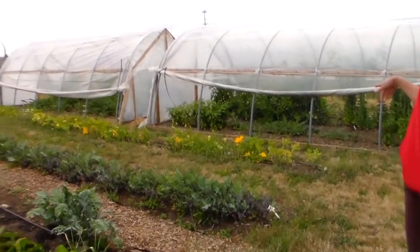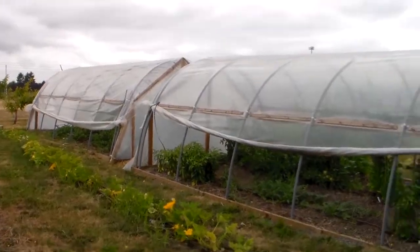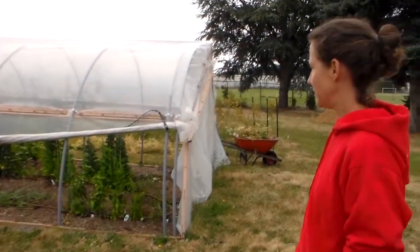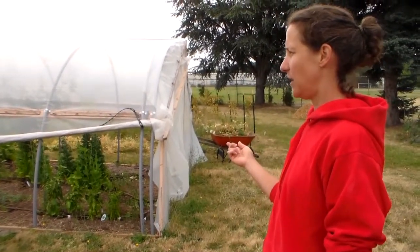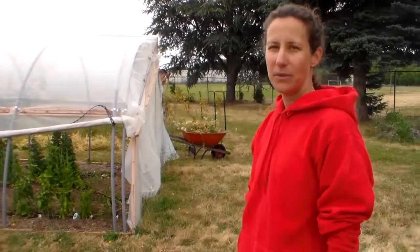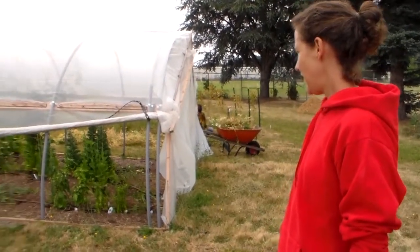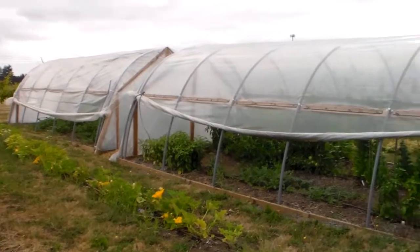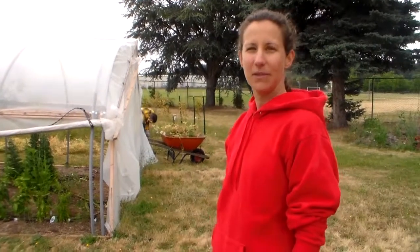And then kale, and little mini pumpkins just growing over here. These tunnels — they're called high tunnels — we were able to build them with my advanced class through a grant with the food bank called Hoops for Hopes. We had leftover money because we also built tunnels at the food bank on 78th Street. With these tunnels we can control the temperature and change our growing zone by two zones, so we can grow all year round. Right now we've got melons, peppers, and tomatoes in there, and in the next couple of weeks we'll be planting lettuce and carrots to keep going throughout the season.